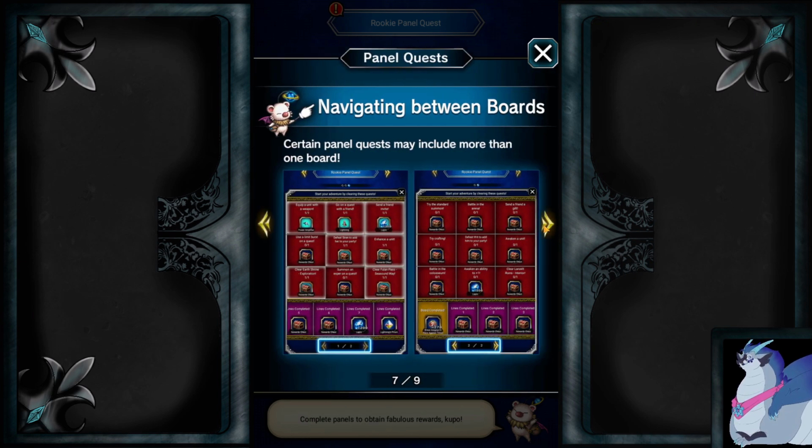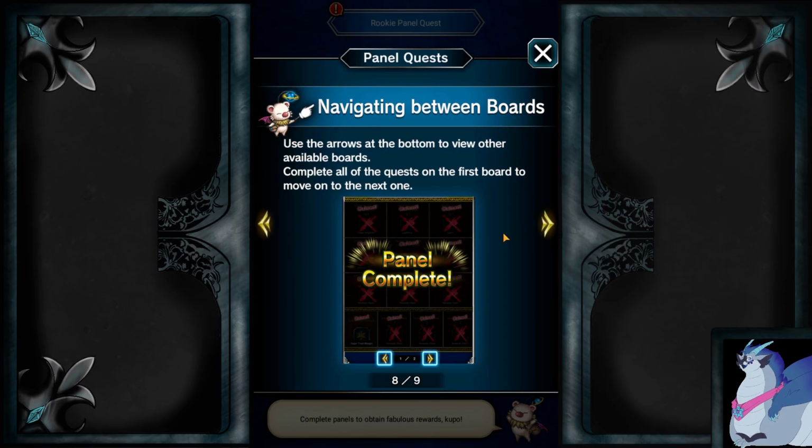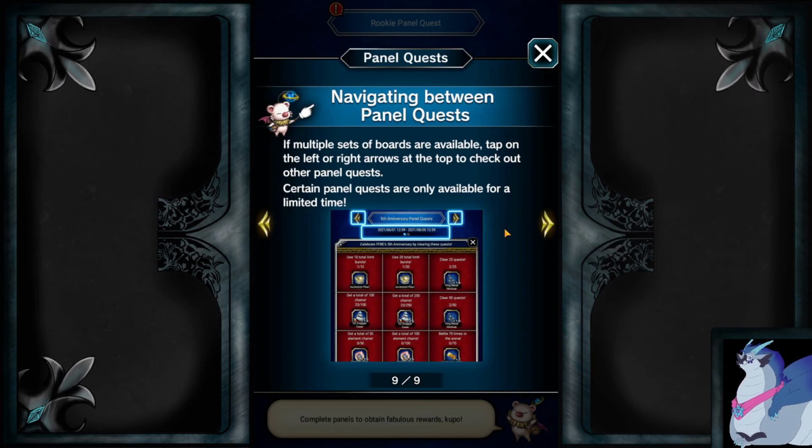Certain panel quests may include more than 1 board. Use the arrows at the bottom to view other available boards. Complete all the quests in the first board to move on to the next one. Once the boards are available, tap on the left or right arrows at the top to check out the other panel quests. The quests are only available for a limited time.